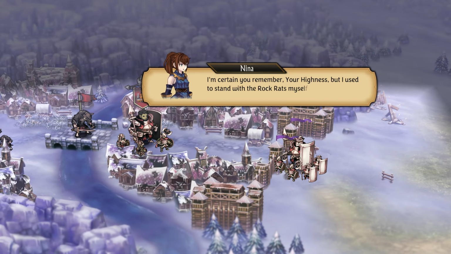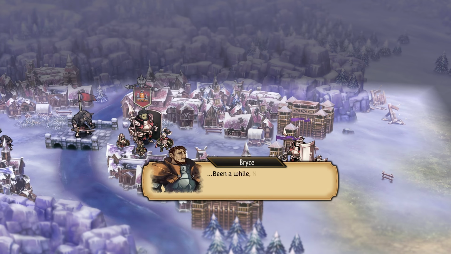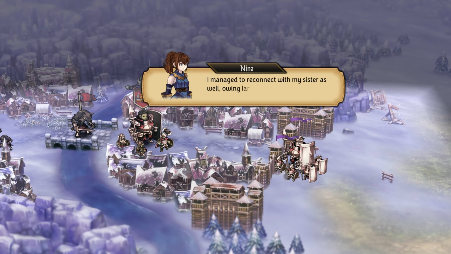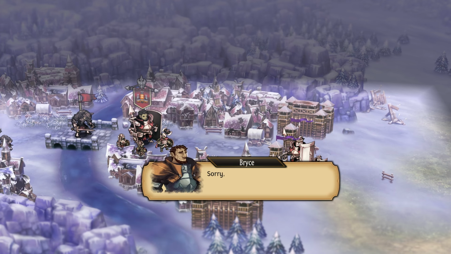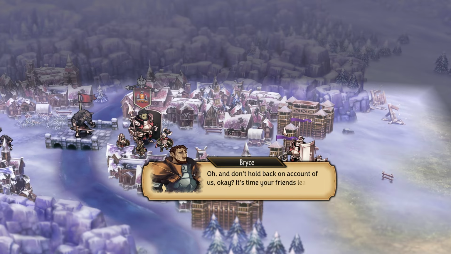I'm certain you remember, Your Highness, but I used to stand with the Rock Rats myself. Might I have a word with their captain before the battle? Well, if you wish, go ahead, Nina. Captain... Wait, it's me. Well, been a while, Nina. Didn't realize you were rubbing shoulders with the Liberation. Well, I managed to reconnect with my sister as well, owing largely to you excusing me from the band. Now, please, Captain, run away or surrender, but don't try to fight us. You'll not win. Sorry, but that's not happening. We've been wandering these lands for as long as we can remember. Figured this might be a place we can actually put down some roots for once. And damn it, that's what we're gonna do. But, Captain... Oh, and don't hold back on account of us, okay? It's time your friends learn what a cornered rat can do.